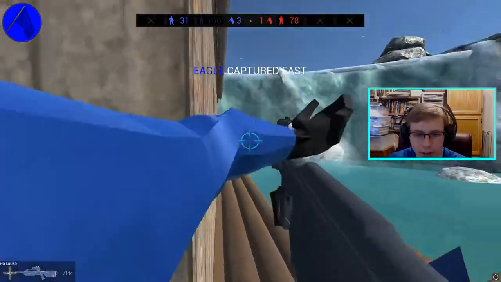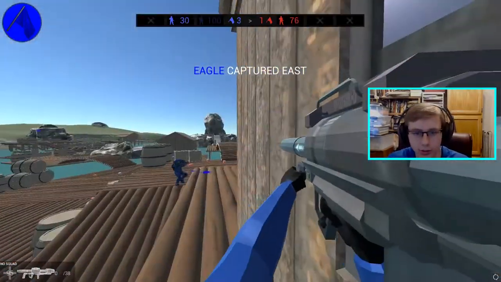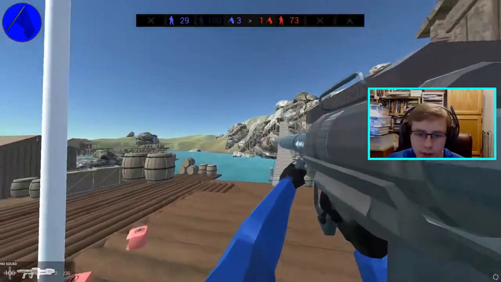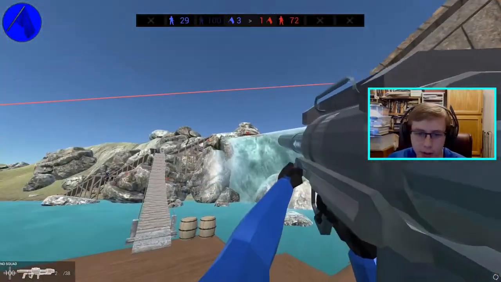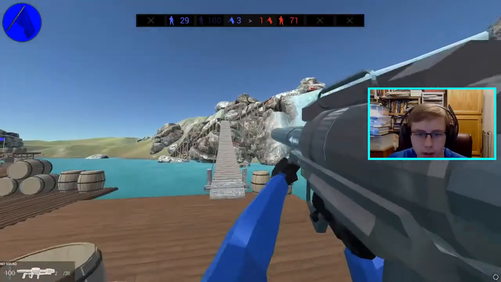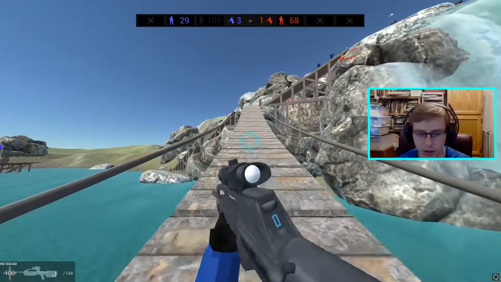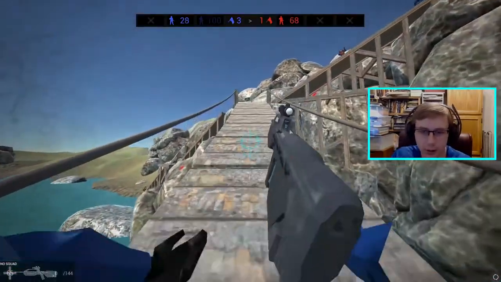Oh, we're out of ammo. Okay, we gotta get this reload going. Let me reload the spanker here. Oh my, look at them all pouring down there. Okay, I think we're good to push up. Yep, our teammates are pushing up. We're pushing up as well. Let's go. Oh no, we got shot in the back.